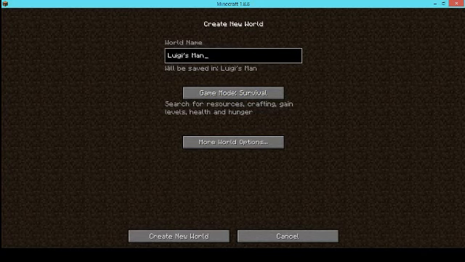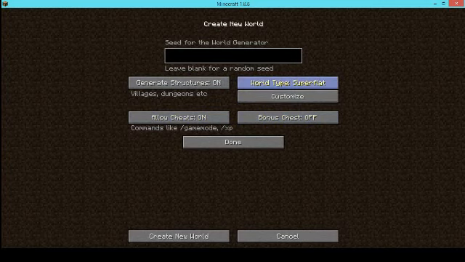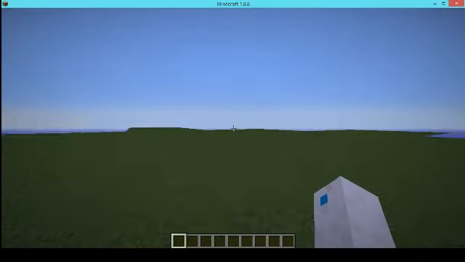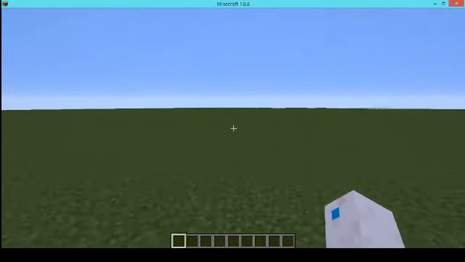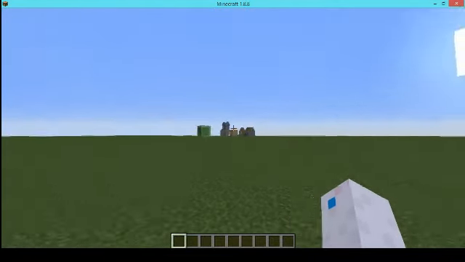Luigi's Mansion. Creative. And super flat. Done. Create new world. This time it shouldn't have to load that long because there's nothing to generate besides the grass. There we go. So, the first thing I do when making Luigi's Mansion, map on here. Oh, I forgot to turn the monsters off. Oh well, I don't care.